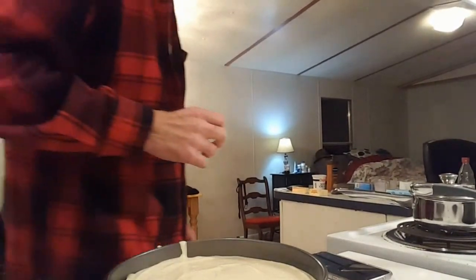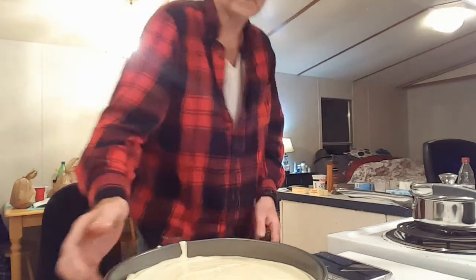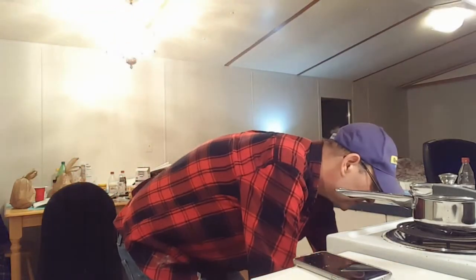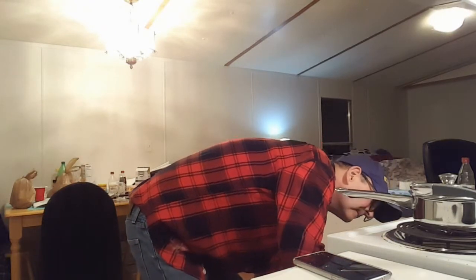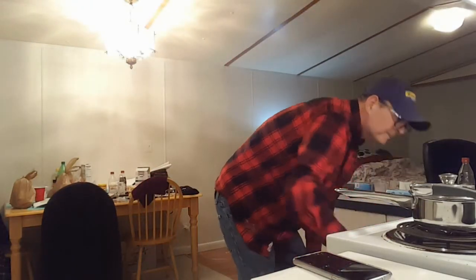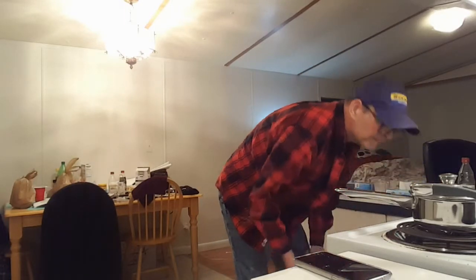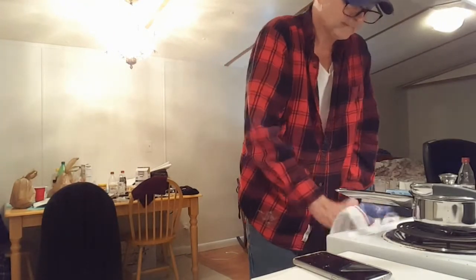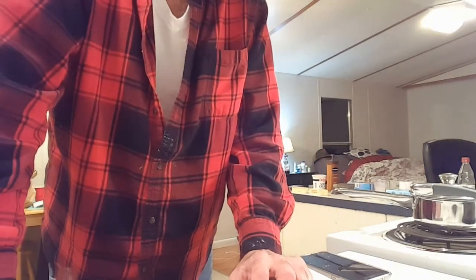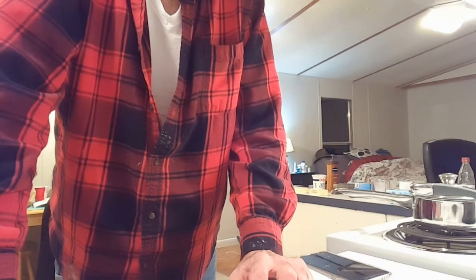Let's put her in there. Center rack, 350 degrees. I'm making this for somebody's birthday, for a present for them. And I'll make another one tomorrow for my wife.